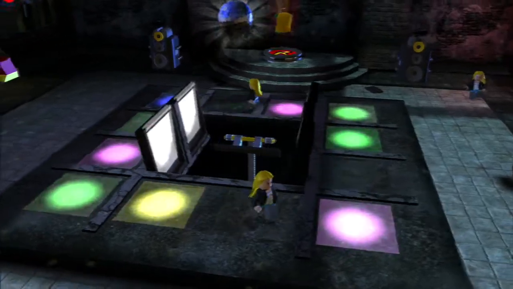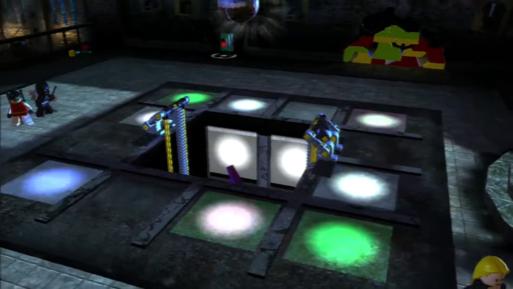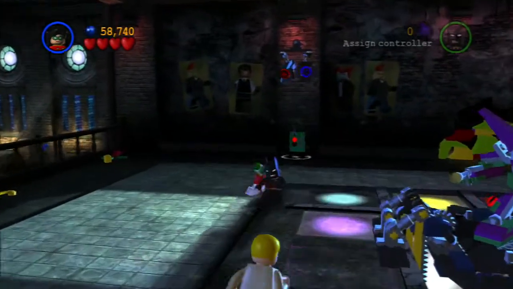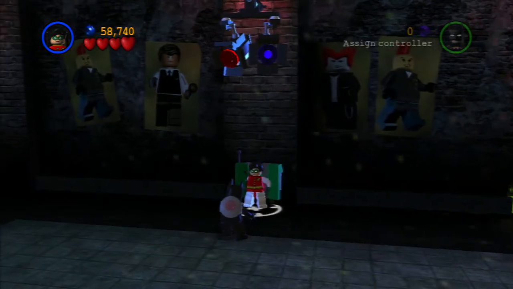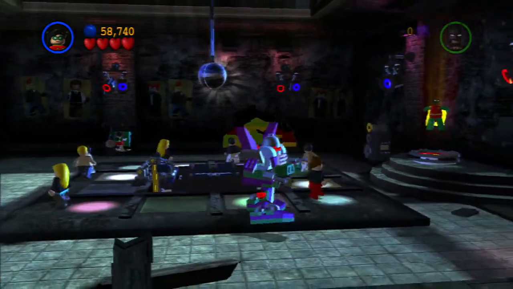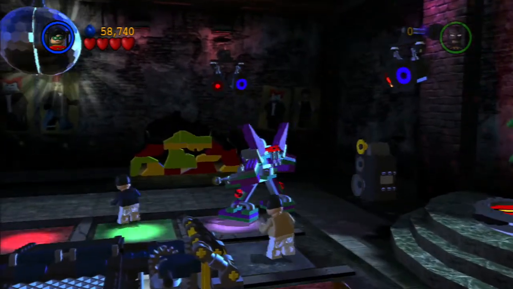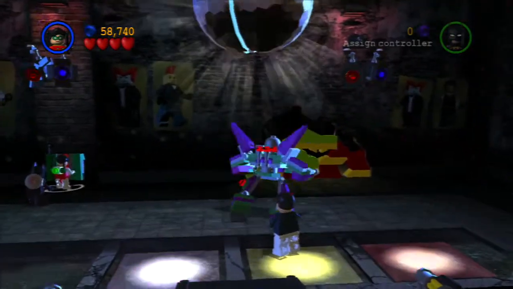Oh, snap. What did I do? Oh, damn. Did I just unlock a fight that I wasn't supposed to do just yet? Wait a minute. Do I control him? Robin. Oh my god, what is this? Look at it go! Look at these little Lego guys go! It's amazing! I don't know what I'm supposed to do.